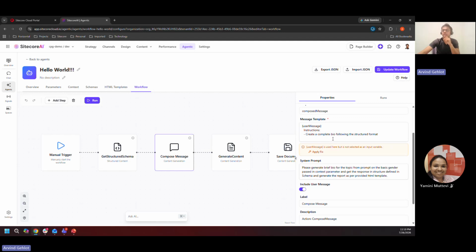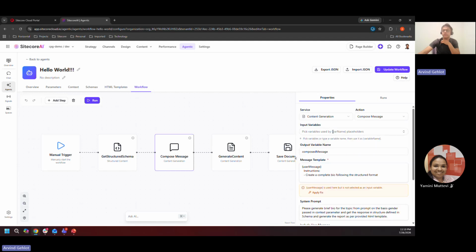Add this instruction as well: create a complete bio following the structured format. That is an additional prompt. It is not a user prompt. We can say that it is a system prompt. So whatever prompt the user gives, it will add as a system prompt, and finally we'll get the bio details of the person. And here we are defining what the output variable name would be. The output variable name is composed message.